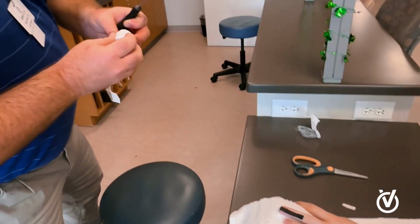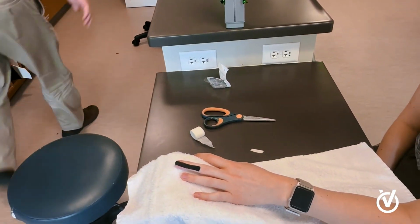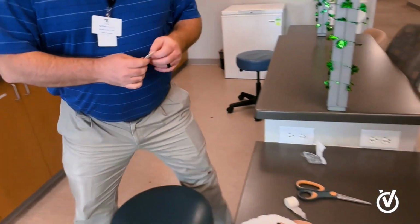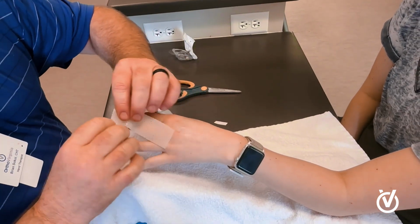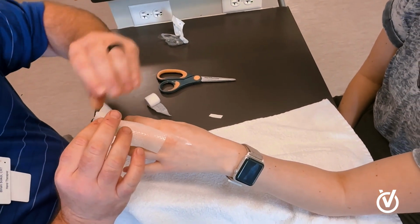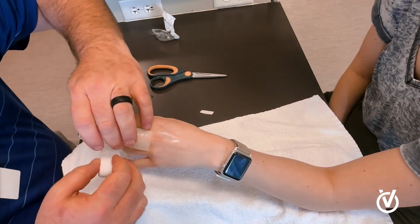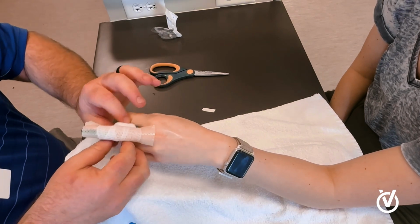Allow it to heat up. I make sure I have a roll of 1-inch gauze, because this is the little trick that really helps me to do it. So, I start by laying this on the top of the finger. I wrap around P3. I secure that part. Then I take my gauze and I go ahead and wrap this around the finger like that.